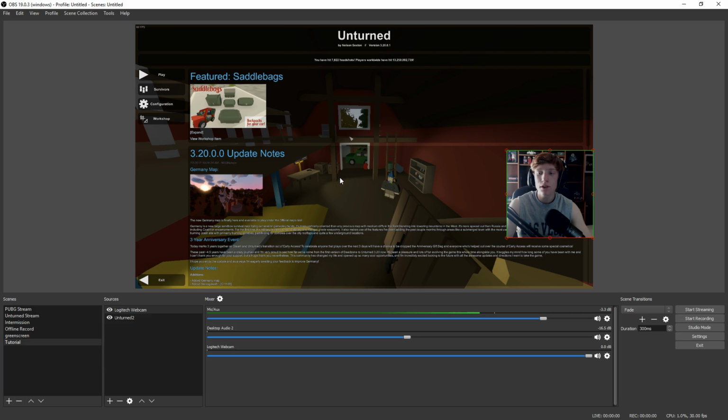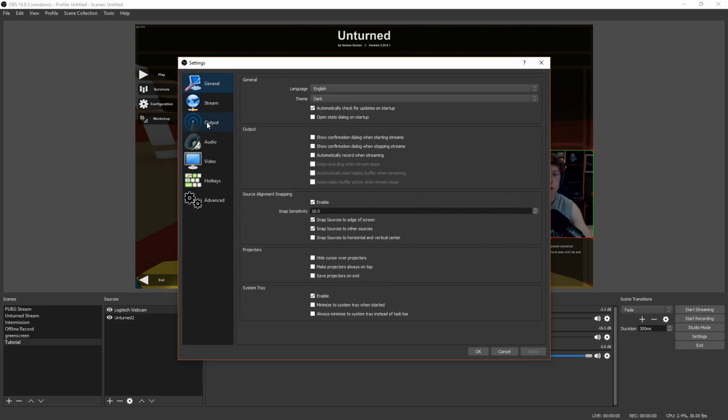Okay. So say you guys want to just record and not stream, this is all you need. You're going to hit start recording right here, but I'm going to show you guys my settings real quick. First, right up here, I'm going to go to settings, and general, none of this stuff really matters. I'll show you guys each screen in case you want to just copy my exact settings.